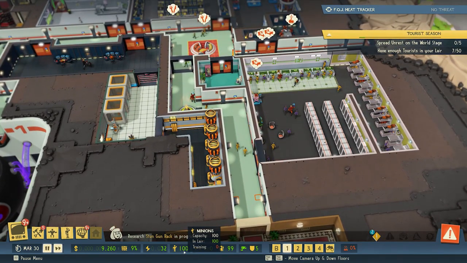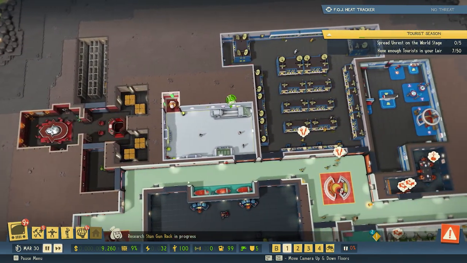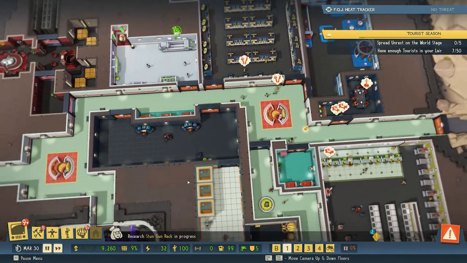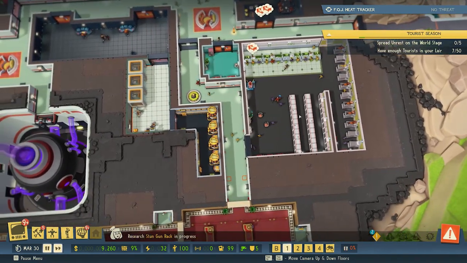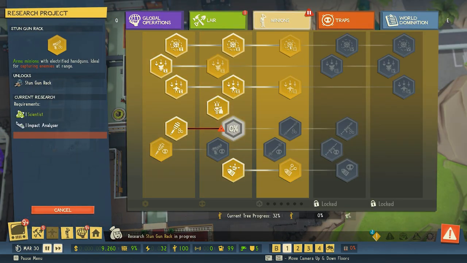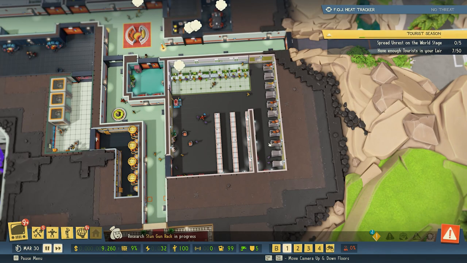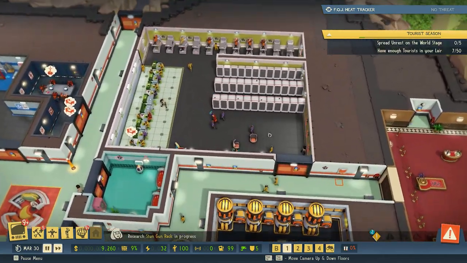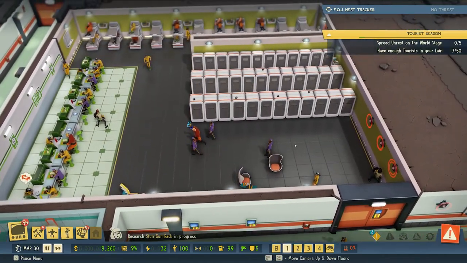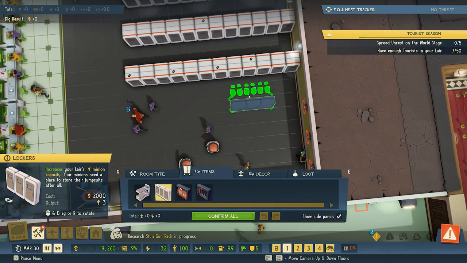But what I was saying before, we've got 100 people in our lair, and we could do with a lot more. We could quite easily manage like 200 people right now and be pretty comfortable. So we're going to look at increasing the number, and the way we do that is through either research here, which we've capped out at the minute, or by building lockers. Now, you can end up with huge swathes of these things, and I reckon we could probably comfortably put one more row in here without it causing much issue.